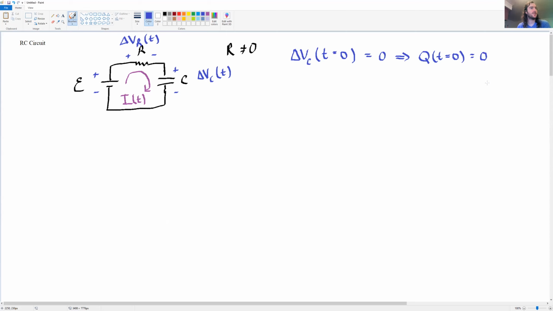And those two conditions there, that is not two initial conditions, that is one initial condition. Those two conditions there are linked by the following equation. The charge on the capacitor as a function of time is equal to the capacitance of the capacitor, which we're assuming does not change. In some cases, you could have the capacitance changing as a function of time, but not in this case.